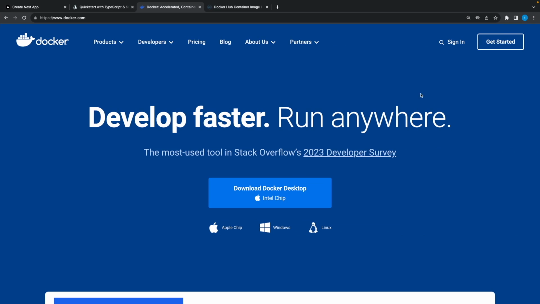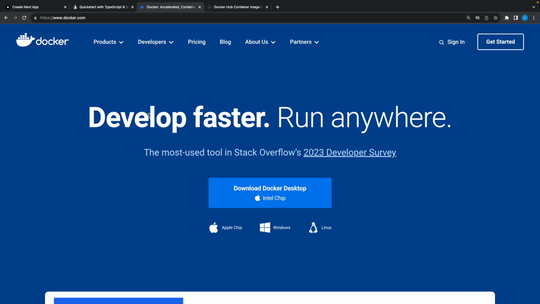Of course, you can install Postgres directly on your computer, but when you try to deploy your application, you have to install it from scratch, or when you share your code with someone else, they will have to install it on their computers also. If you don't know what Docker is or how to use it, don't worry, it's really easy. Basically, it provides us reusable environments. For example, we will just create a Postgres instance and we will be able to run that on any other computers or servers easily using Docker.